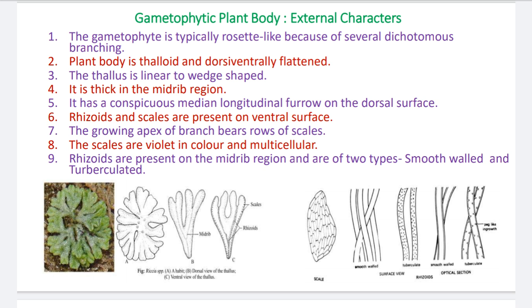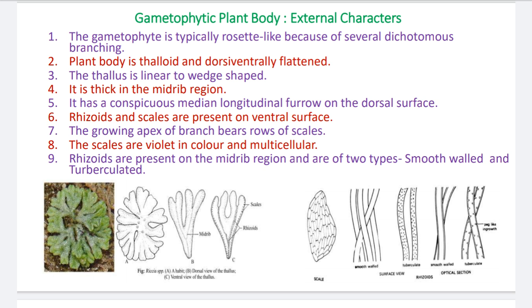In bryophytes, the gametophytic plant body is the dominant, important, long-lived and independent plant body. For nutrition, it is always attached to the substratum with the help of basal rhizoids. It absorbs water and minerals with the help of rhizoids and synthesizes its own food, as it is photosynthetic or chlorophyllous. So the gametophytic plant body is the major, dominant plant body in the life cycle of bryophytes. This is the aspect of gametophytic plant body external characteristics.